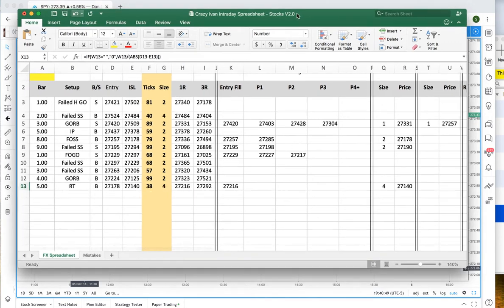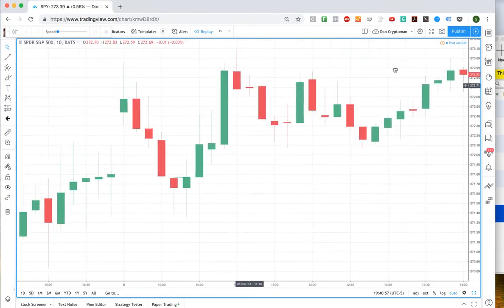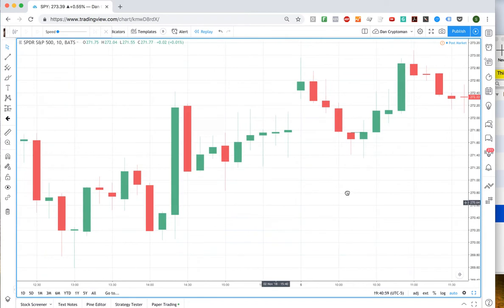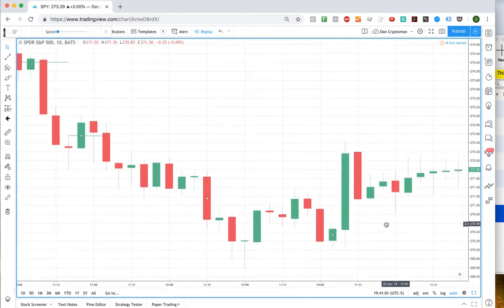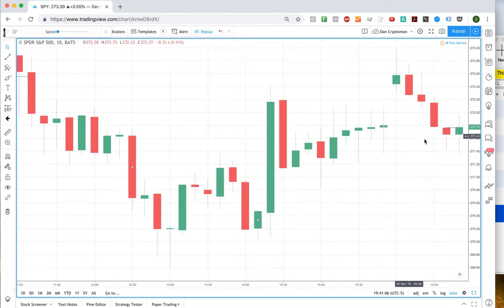And let's put in our fill for, we're back here. Sorry, the bar replay kept going while I was there. So let's put in our fill here, which is one tick above the high here, which makes it 271.77.